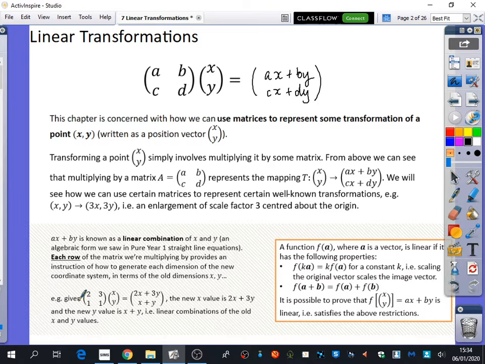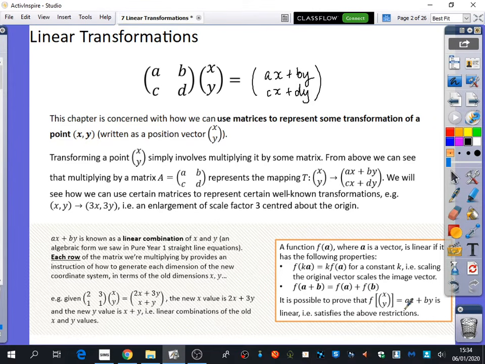And again, there's some kind of formal stuff that goes alongside this. We've said that if you have a function and you do that particular function to a, it is a linear function if you're just multiplying it by k for a particular constant, or if you can split it up into two separate functions. This is all probably quite abstract, but will make a bit more sense when we see it in context of some of those things that we've got there.